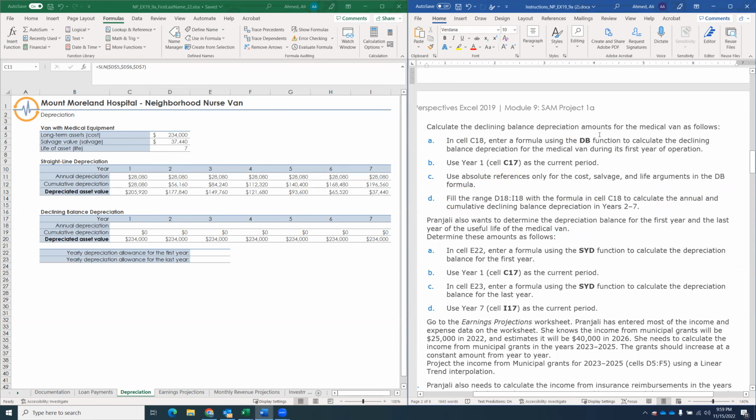The declining balance depreciation. So let's go to cell C18. Now for declining balance, the formula is DB, simply DB. We take cost, we take salvage value, we take the life, and we take the period.